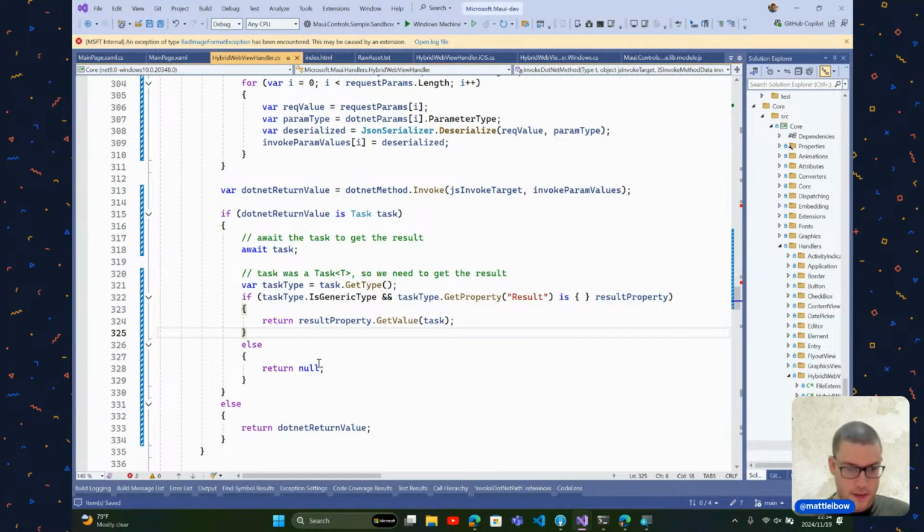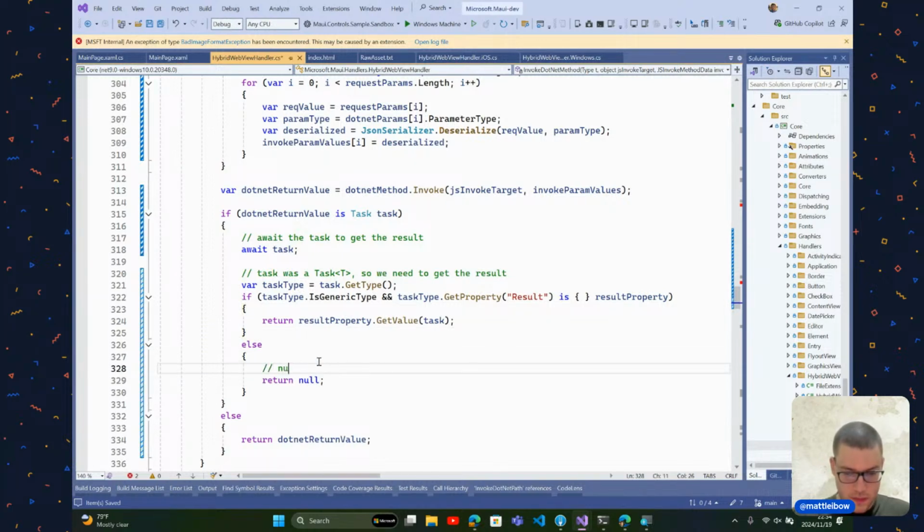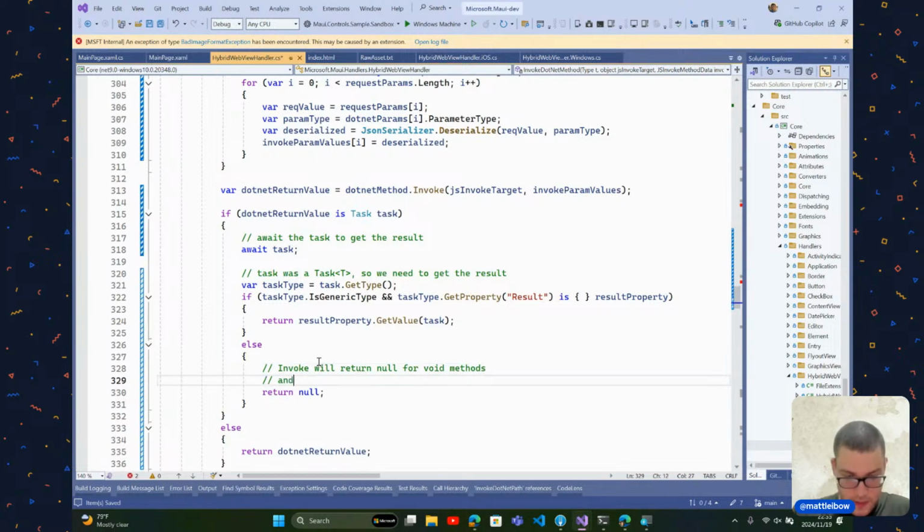All right. Now, no void methods invoke. How do we return null for void methods? Then we'll be awaiting a task, a non-generic task.